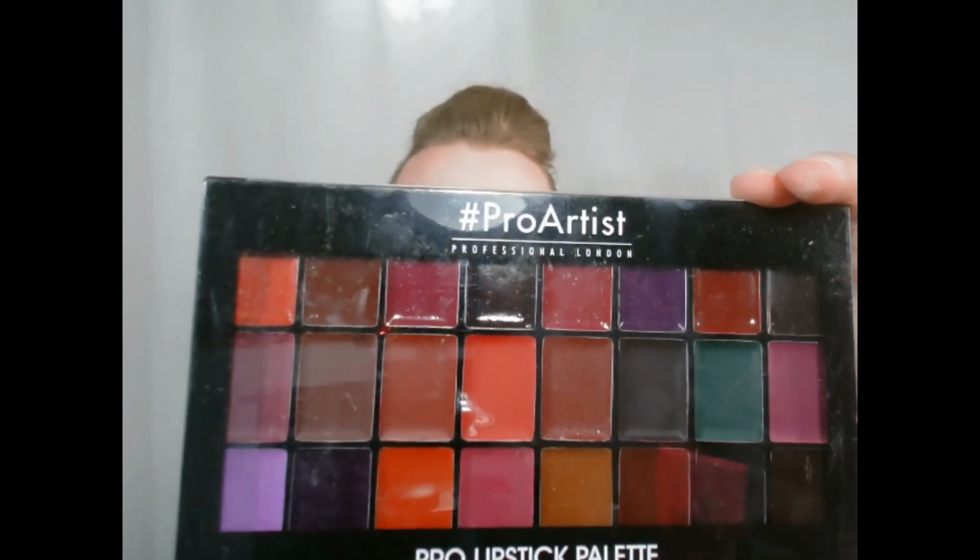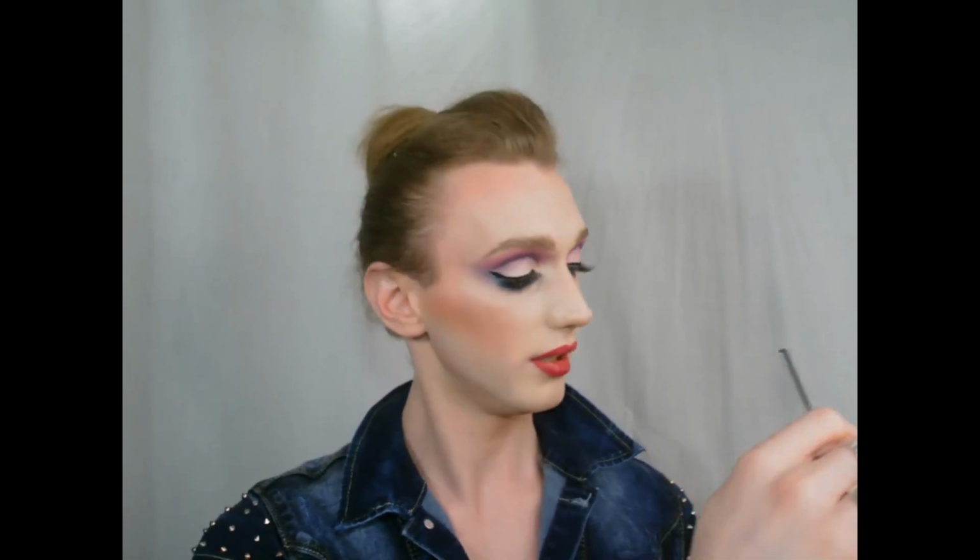Okay, the next step in the lip is then taking the purple shade from the Makeup Revolution Pro Artist Pro Lipstick Palette Noir, and we're going to take this light purple shade here, and we're just going to take it on the insides of the lips to create a nice ombre effect. Put this back down without punching the microphone. And we're just going to take this on the inside, right here, and create an ombre effect from the lighter purple out into the darker.